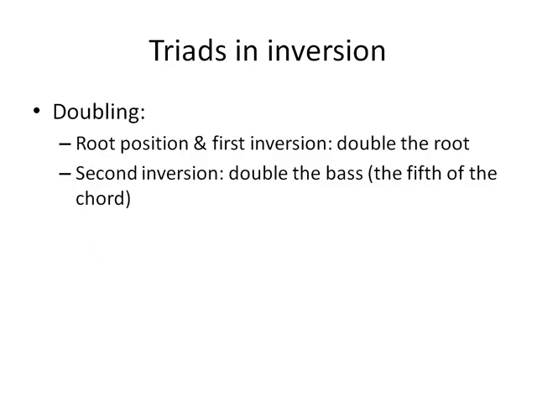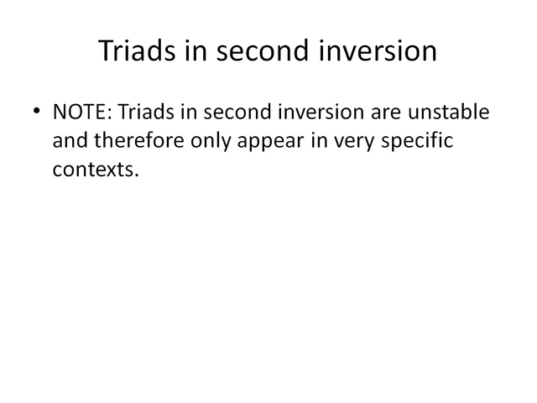Before I show you how to write triads and inversions, I need to cover 2 quick but important bits of information. When we write chords in inversion and we need to double a note, more often than not, we double the root. In second inversion chords, it's most common to double the bass note, that is, the fifth of the chord. In general, second inversion chords are unstable harmonies and must be dealt with in very specific ways. We'll talk about them in more detail later once we get into part writing and voice leading.